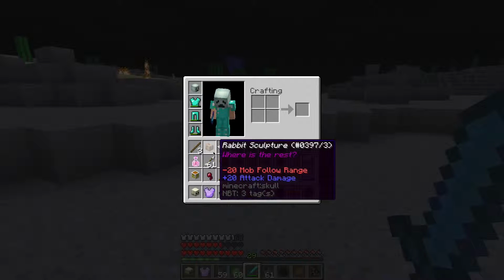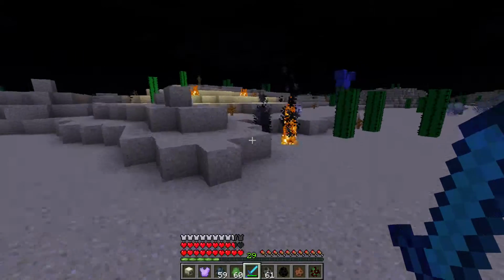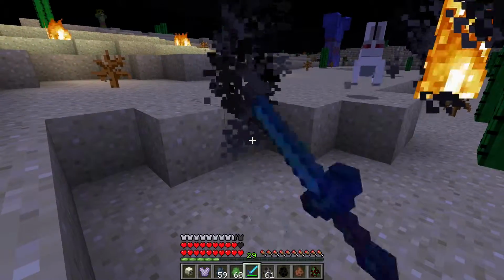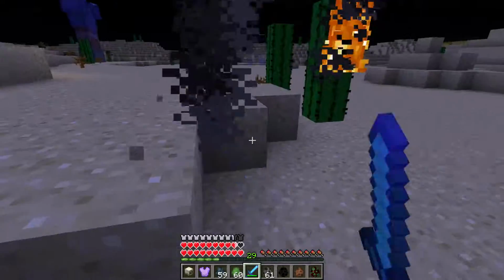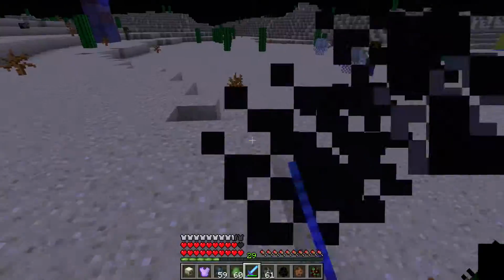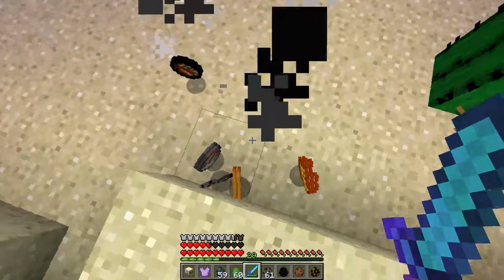So you get the rabbit sculpture. It's a sculpture without a body. It has minus 20 mob follow range, so monsters don't recognize you as well. And you have plus 20 attack damage. So if you find a crazy rabbit, I would definitely recommend getting the sculpture. It's not that hard to get. Of course, if you have a looting sword, you can't get looting 100 normally in game.